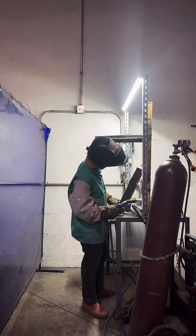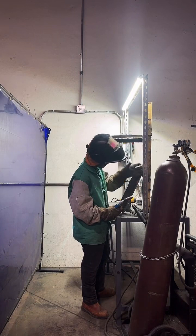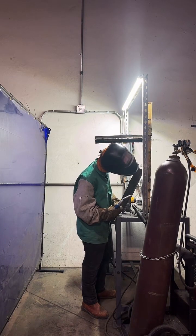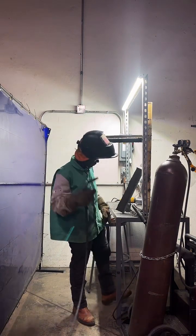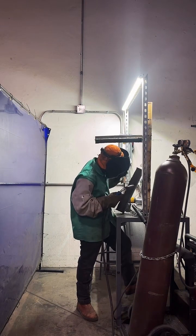Most jobs require MIG welding to be done downhill, Fluxcore to be done uphill, and also uphill with the stick. The companies around here are actually testing in flat position, vertical down, and overhead in MIG. And when it comes to Flux, they're testing vertical up and overhead, and stick is vertical up and overhead if you're going to construction. So that's why we're having him do this.